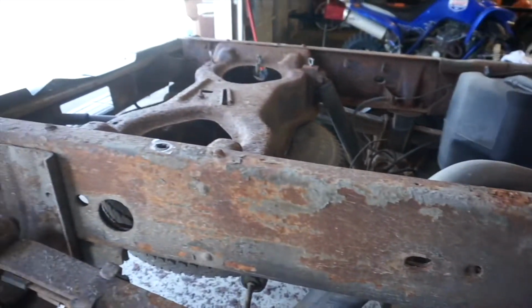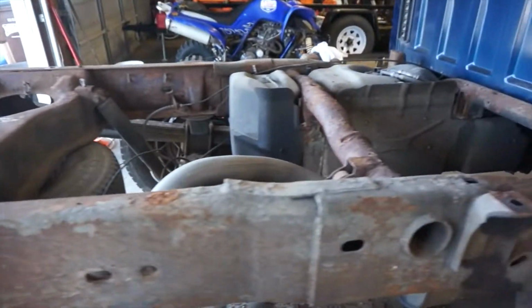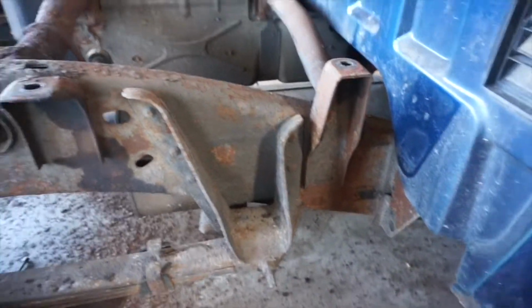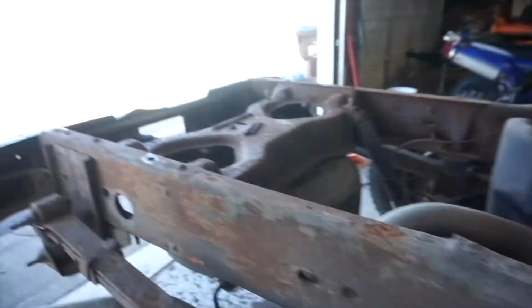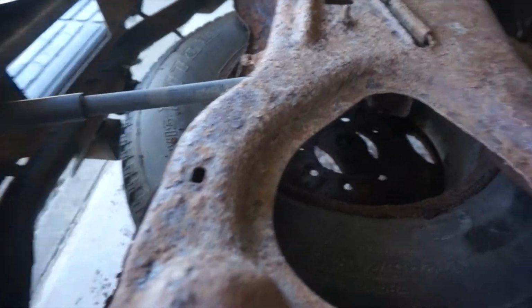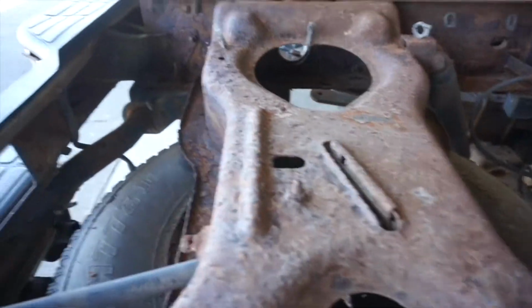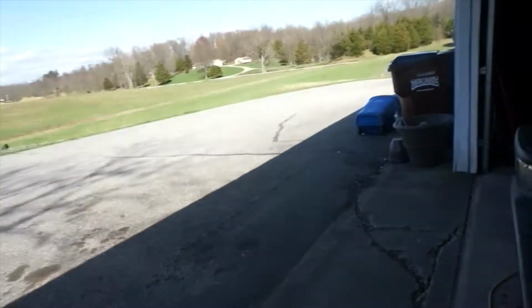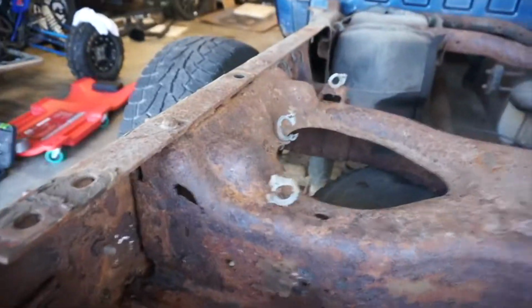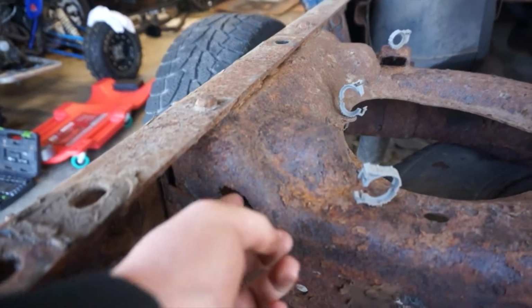As you can see, there's some surface rust starting to appear on the frame here. It's not too bad on the outside, and then as you can see, as we get in here a little bit more, there's some scaling starting to come, and once it starts scaling, it starts getting really bad from there. The only hole that I've found so far is right here.